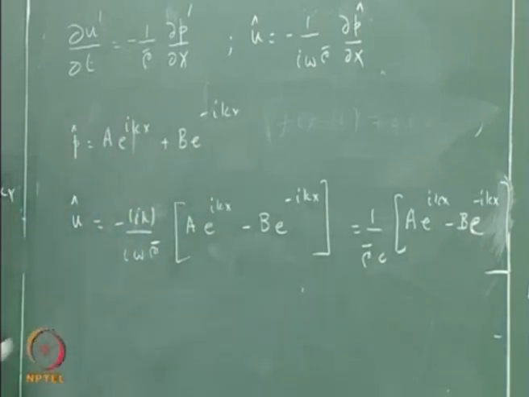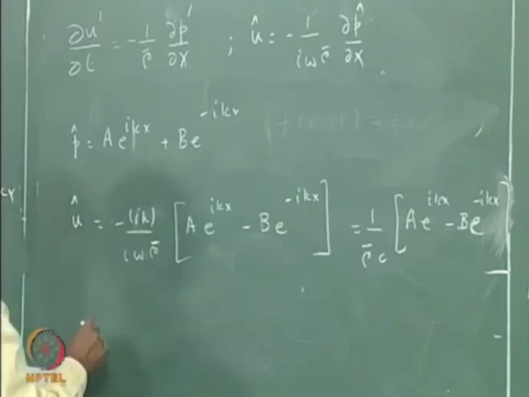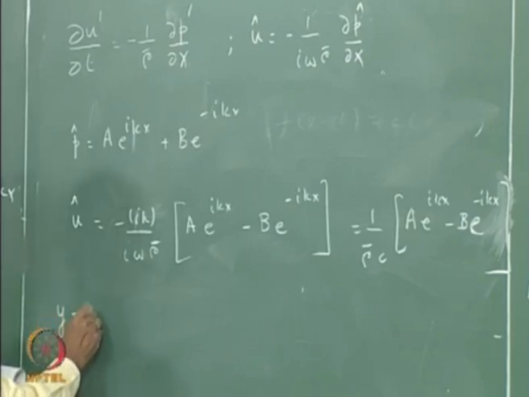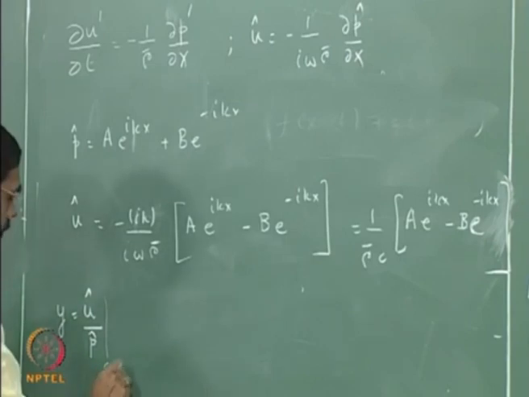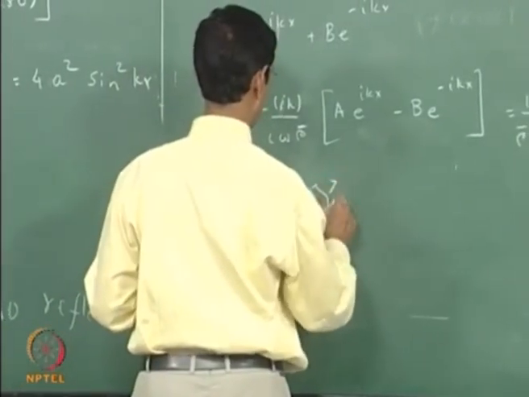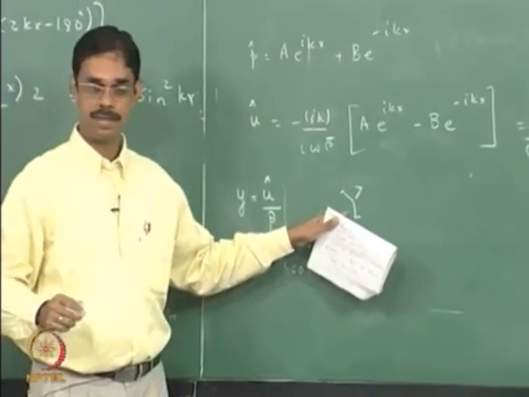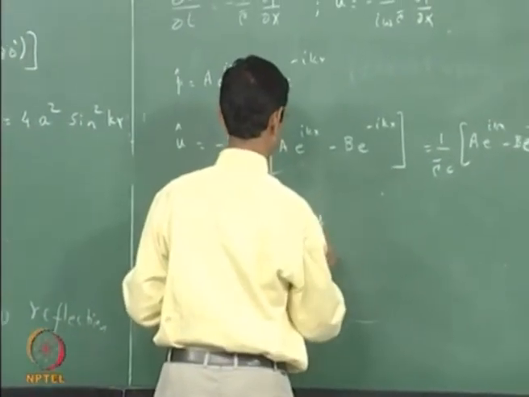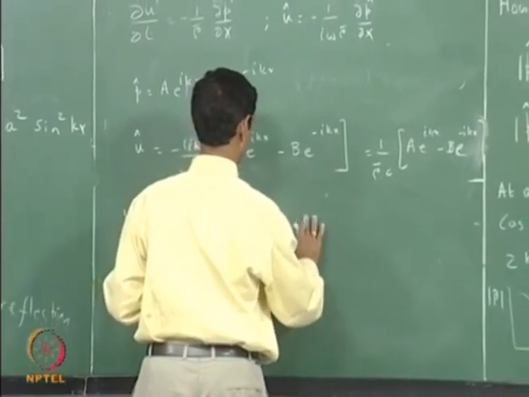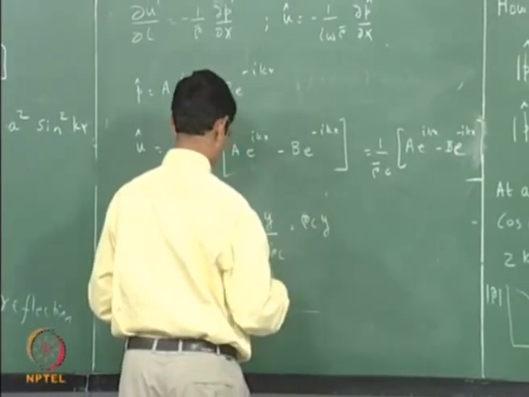So you can actually get the velocity, and then you just have to divide this velocity by the pressure and you will get the admittance, right? Is that clear? Just to remind you of the definition, admittance y was defined as u hat over p hat at whichever surface you want, and here it is x equal to 0. I have chosen my coordinate system that way. I also have the non-dimensional admittance, script Y or capital Y, as y divided by 1 over rho c, or rho c times y.